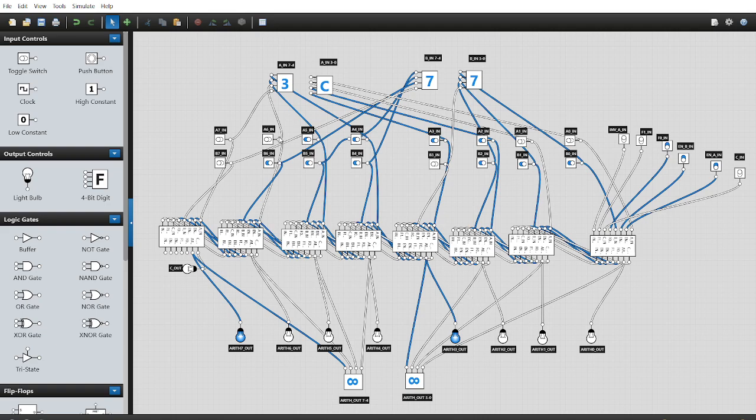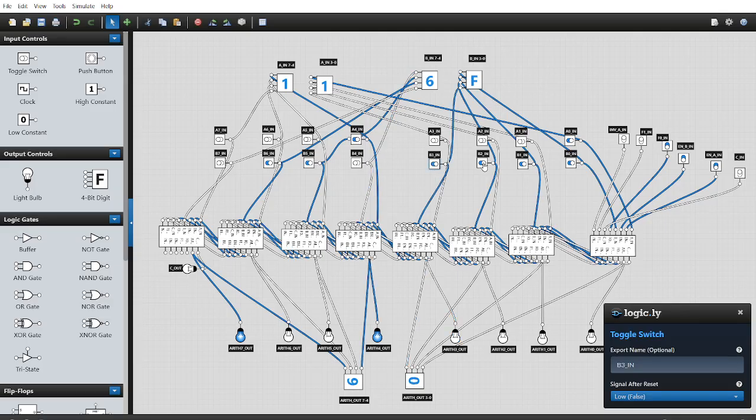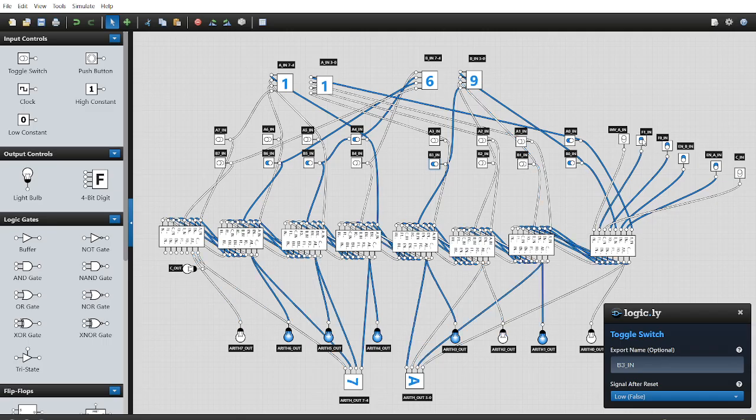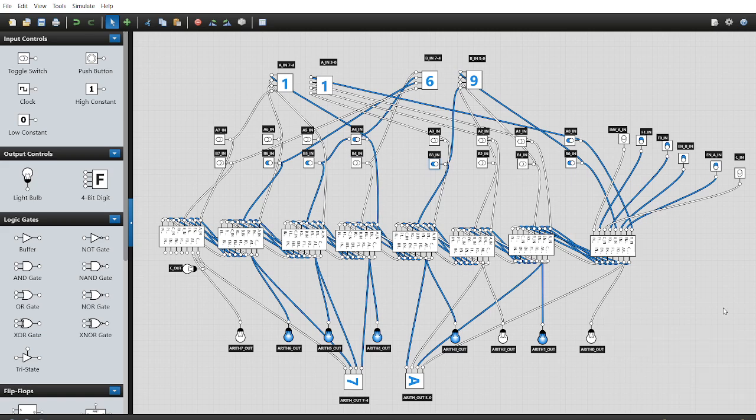For test number 8, the inputs for A are 0001, 0001, and then for B it's 0110, 1001, and then for F1 and F0 we turn them on, and the expected value is 01111010, and our circuit has passed test number 8.